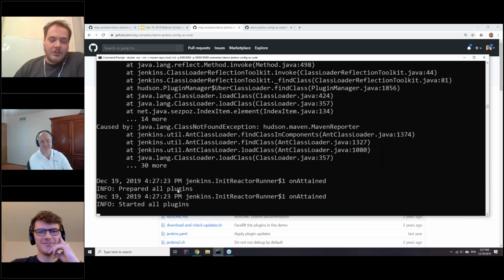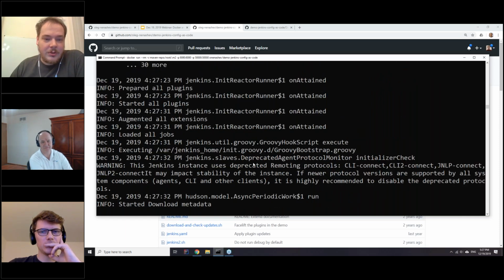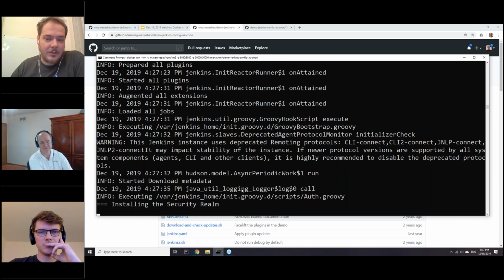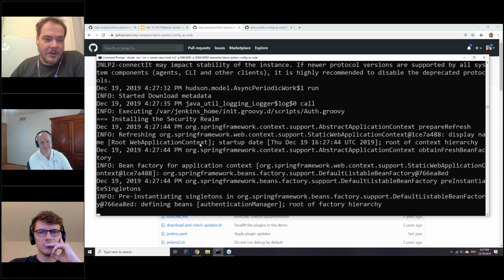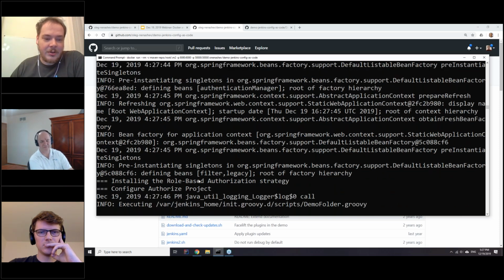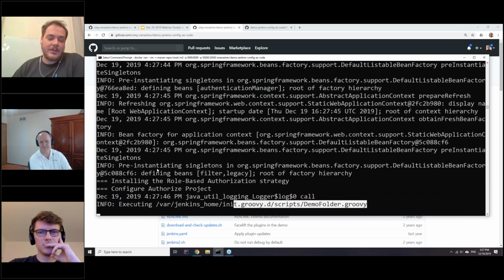Okay, and here we started all the plugins, and after that we will start applying configuration as code. You can see that it loads code from Groovy, and we should get some messages from the system soon. So you can see that now the instance is being configured. We get some login messages, which are already printed by Groovy. We execute scripts, and once the instance finishes, we should be able to access it.